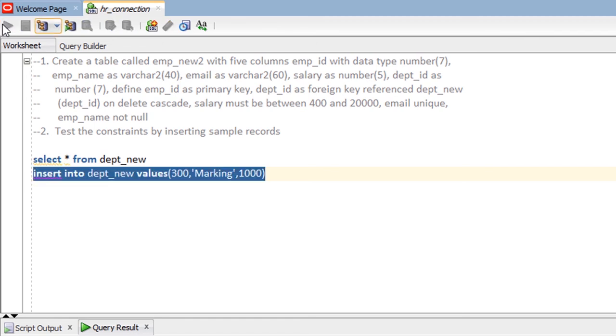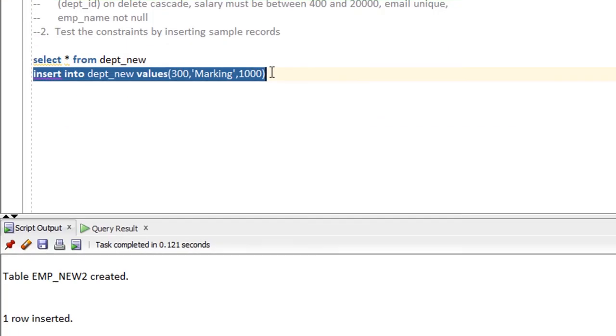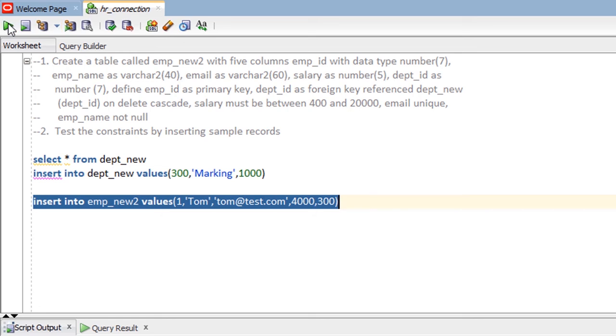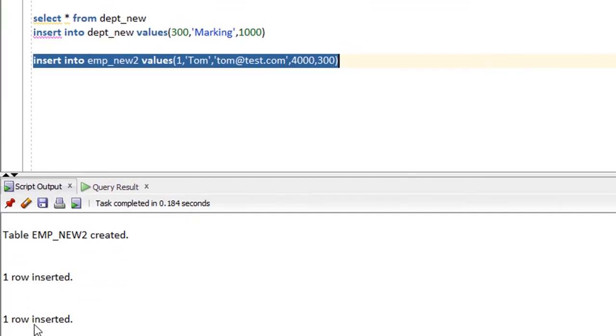Run the statement and one row inserted. Let's try to insert into emp_new2 values, and employee ID for example 1, name is Tom, email tom@test.com, salary for example 4000, and the department ID 300. Run the statement and here we go, one row inserted.